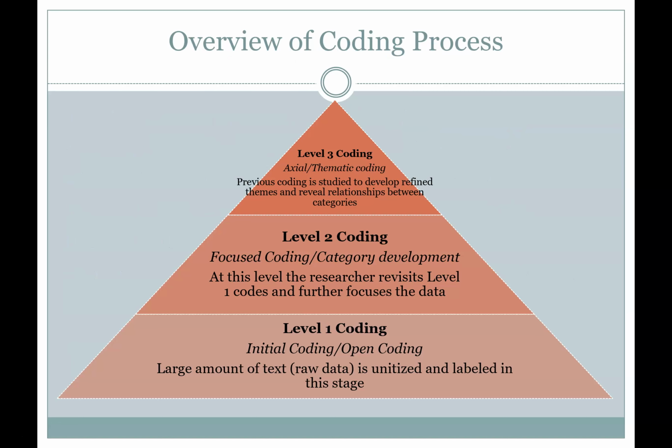The coding process is really the part that I want you to know. When you take your data, you're going to have either a bunch of documents or a bunch of transcripts from interviews, and you're going to do an initial coding. It's where you're just separating things out into broad piles. Then you go to level 2, where you start to put your first sets of codes. And your final level of coding is where you refine your themes.